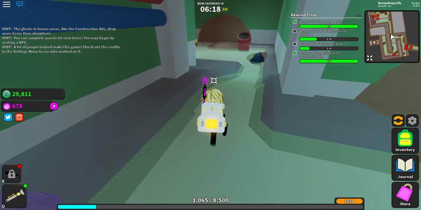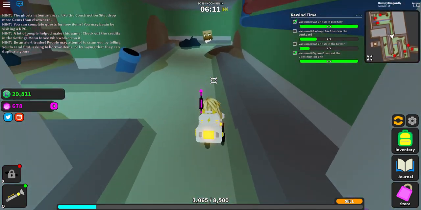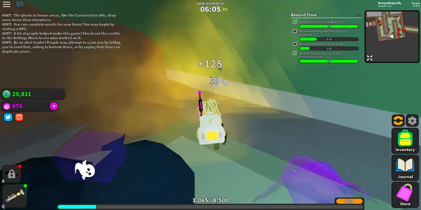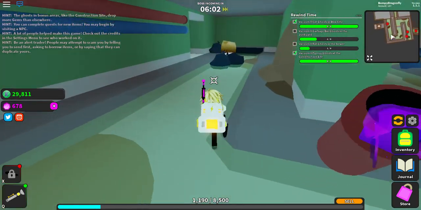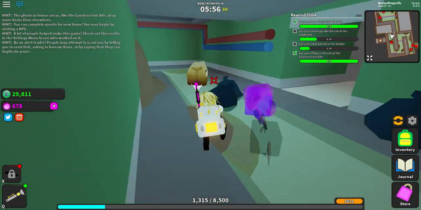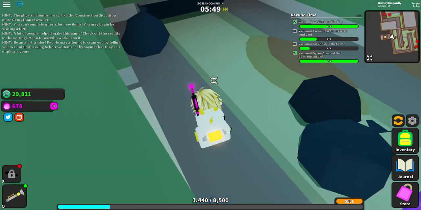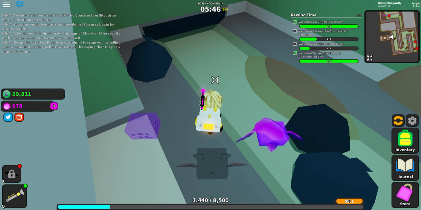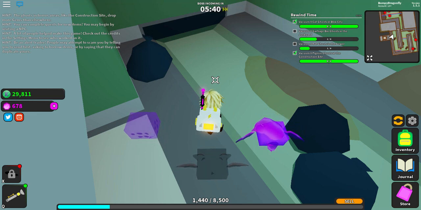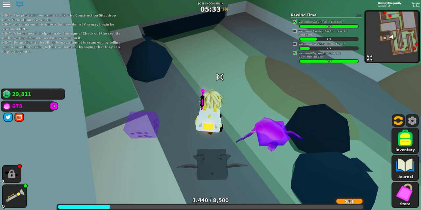So yeah, your best bet is just keep vacuuming, because eventually, look, here's another troller. I was hoping that the rats would be easier. They kept popping up when I first got in here. They were popping up like hotcakes. But okay, here we go.